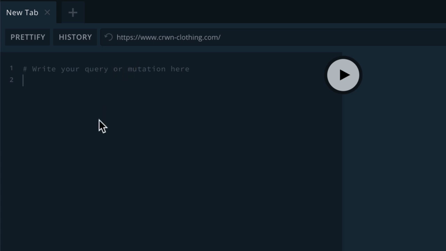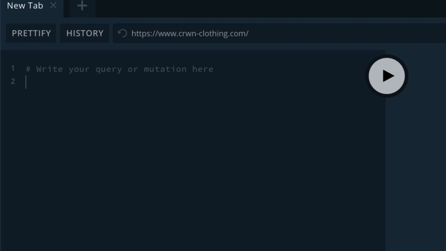Now, with our query, we have to first tell GraphQL that we're making a query. And we do that literally by writing the query keyword. And what's really great about this playground is that it actually helps you with this autocomplete feature. So if you're trying to type something, it will try and guess what it is that you want. And at the same time, it will also let you know if what you're asking for does not exist. And what do I mean by this?